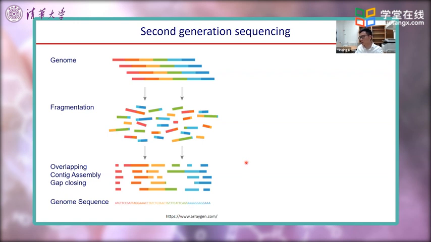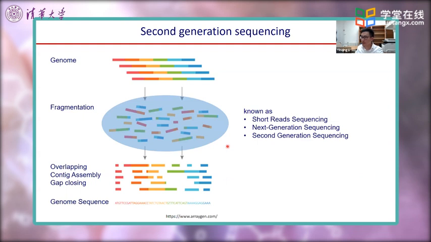Of note, within these fragments there are also DNA and RNAs from human cells and other microbes living in our respiratory tract. These sequences will be aligned to the known genomes and need to be filtered out before we can reassemble the unknown viral genome. The technology to sequence the fragmented DNA pieces is known as short-read sequencing or next-generation sequencing. Sometimes it is also called second-generation sequencing.